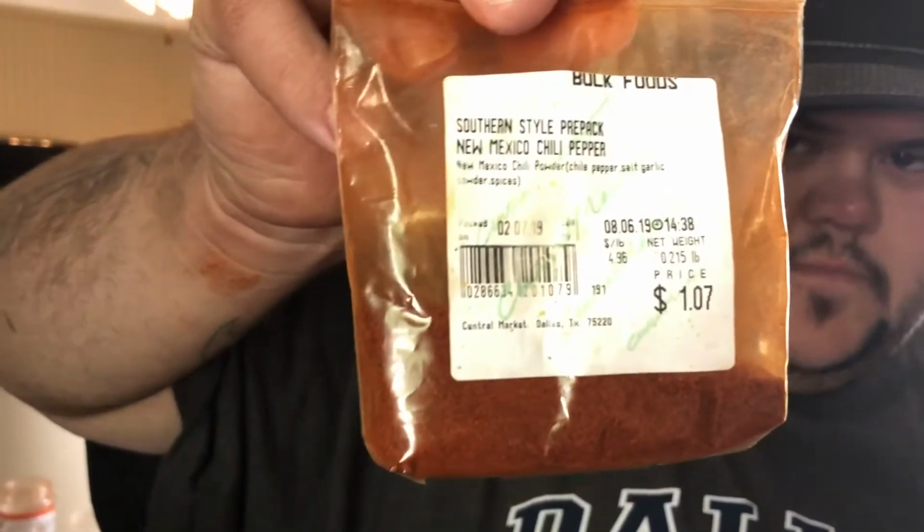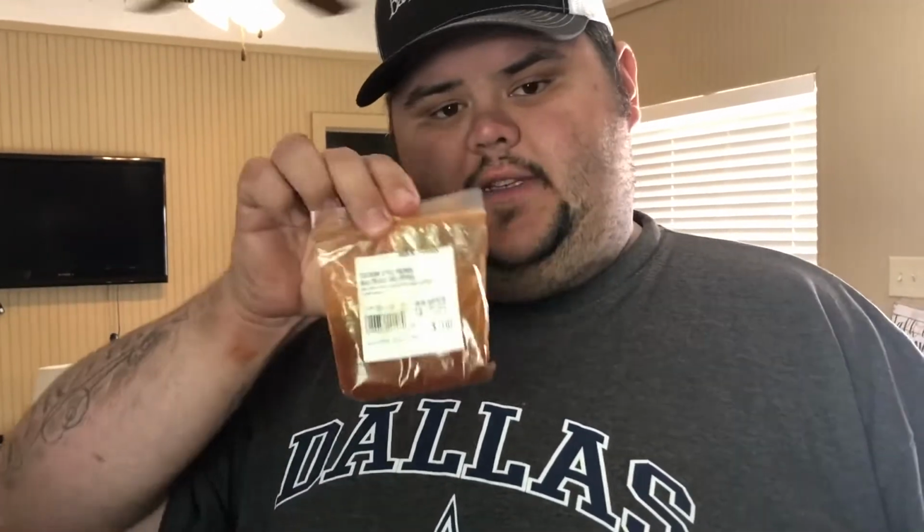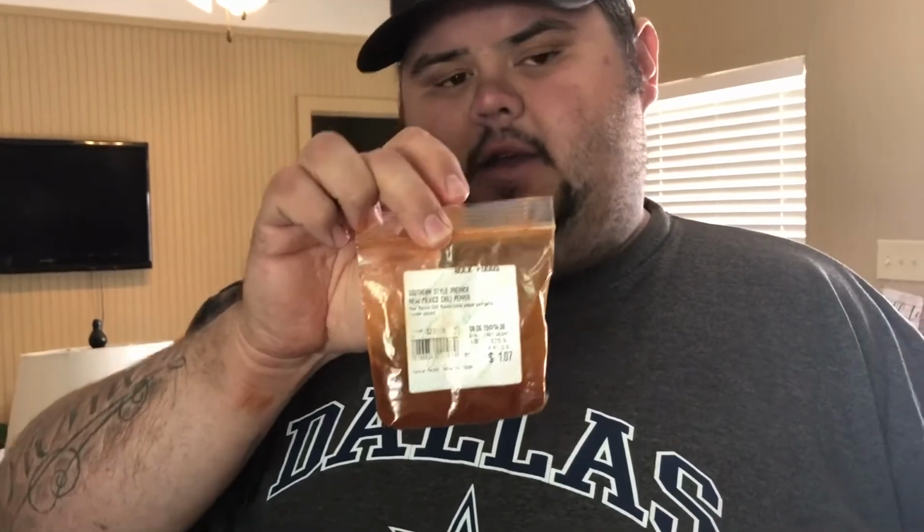Okay, y'all, I made a mistake. I said this was New Mexico chili pepper. That's what it says on the label, but this is actually a New Mexico style chili powder. This is really good stuff. It's also made from the chilies in New Mexico when they dry out the Hatch green chilies. If you ever have a chance to find some of this, I recommend trying it. It will just make your chili pop with flavor.